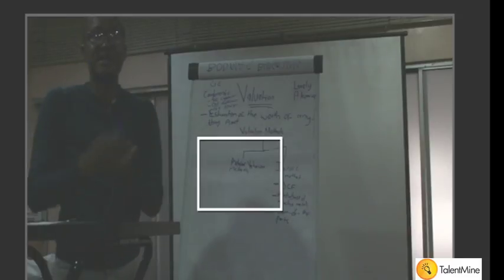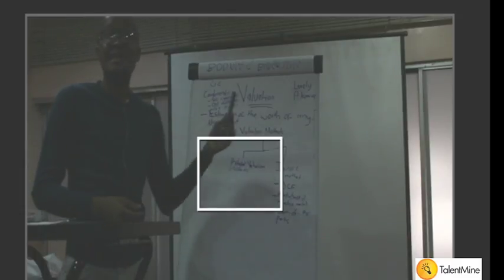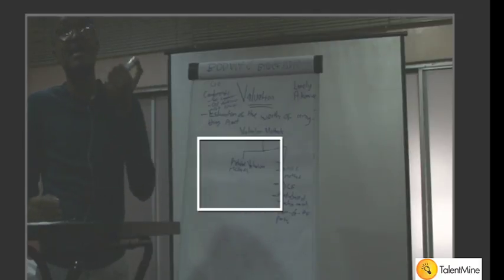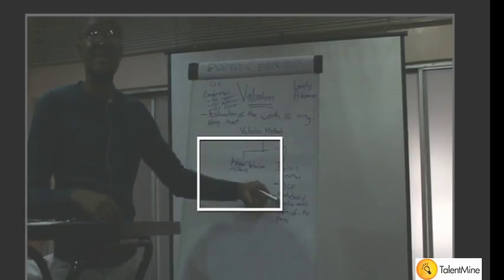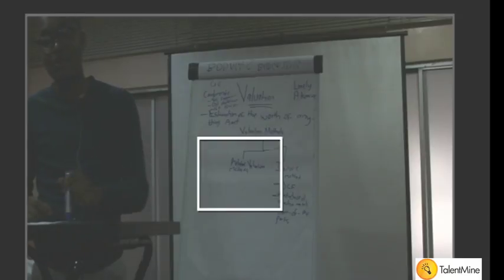So ideal scenarios for liquidation valuation techniques would be companies that are on the brink of bankruptcy, like they're about to go under. So instead of just letting the business fail, if they bring in an investment banker, what an investment banker will tell you is it will make more sense to just liquidate this business. They would be very, very sure that this business has hard assets. So it makes more sense for you to sell off the assets, pay off your debt, and then you still have something left, as opposed to just leaving the business to fail on its own. If the business fails on its own, it's going to be terrible.